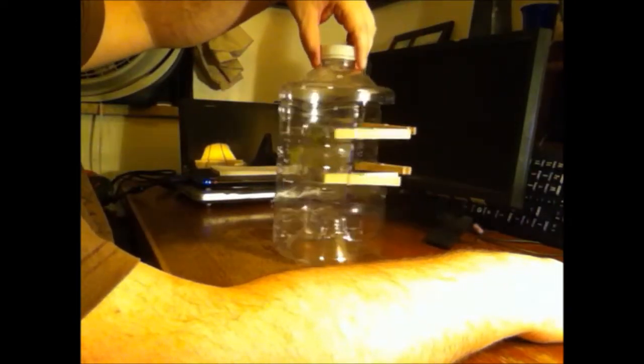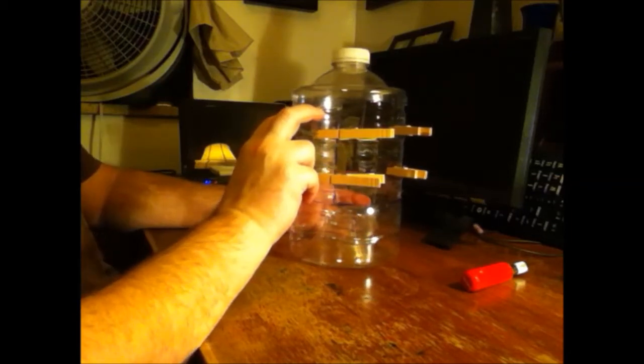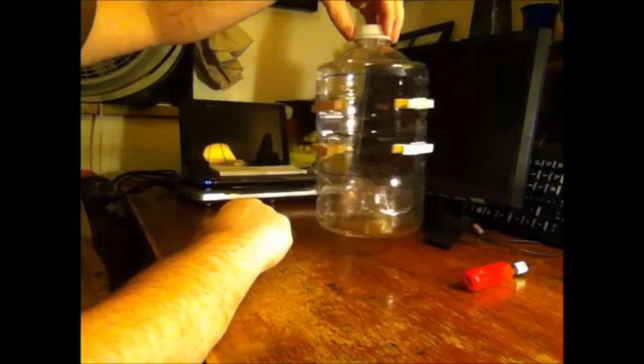Later, we're going to actually drill a couple holes in the side here, because what we're going to do is stick it up against a pole. We're going to run a zip tie through there and zip tie it to the pole so it stays in place, but I'll show you that later. And I'm going to set this one aside, and I'm going to cut out the rest of that one.